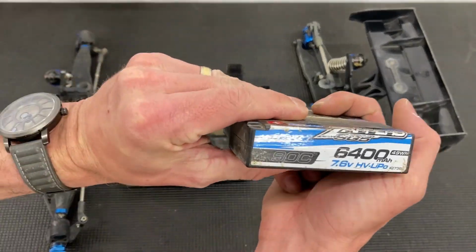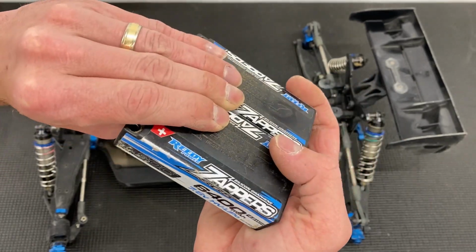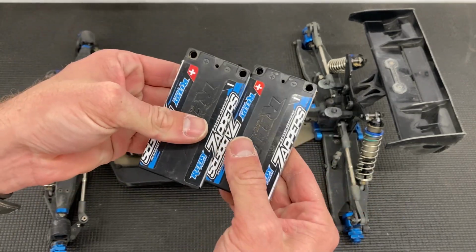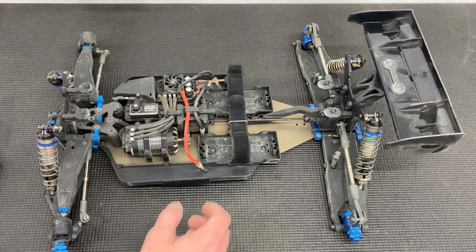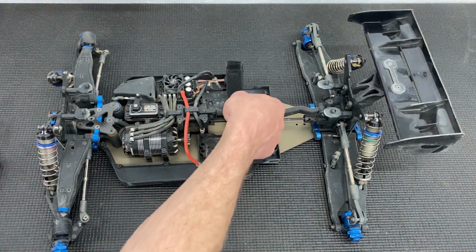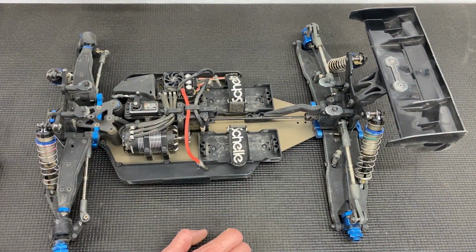These are the Reedy 6400 SG590C LiHV packs. Great batteries. I run them in my B4 and my T4, also in my 10 scale. I like having shorties because you can run them between classes. I've actually got 3 sets of those batteries, and I run them between my 10th scale and my 8th scale, so it kind of works out for me in that way. Like I said, these are the Shell battery straps. You can get them from shellracinginnovations.com, and they work great.